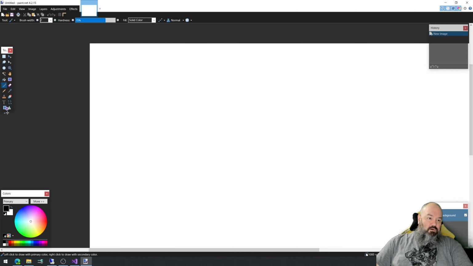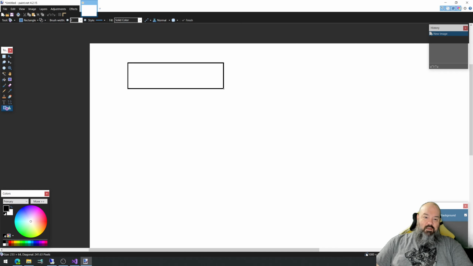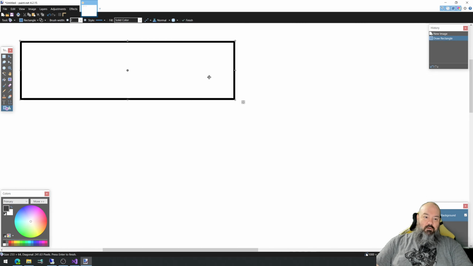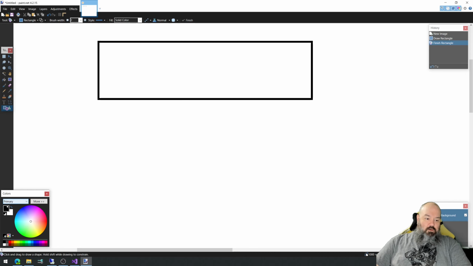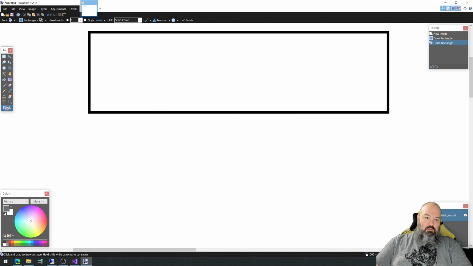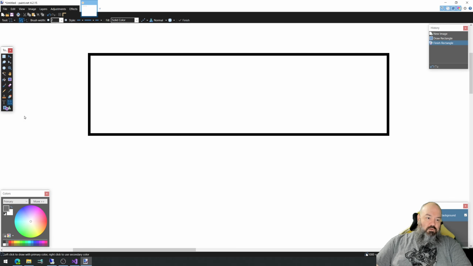Let me draw a rectangle. Let's say that's our window right there. And then our shadow is going to look something like this. Let's do a line.